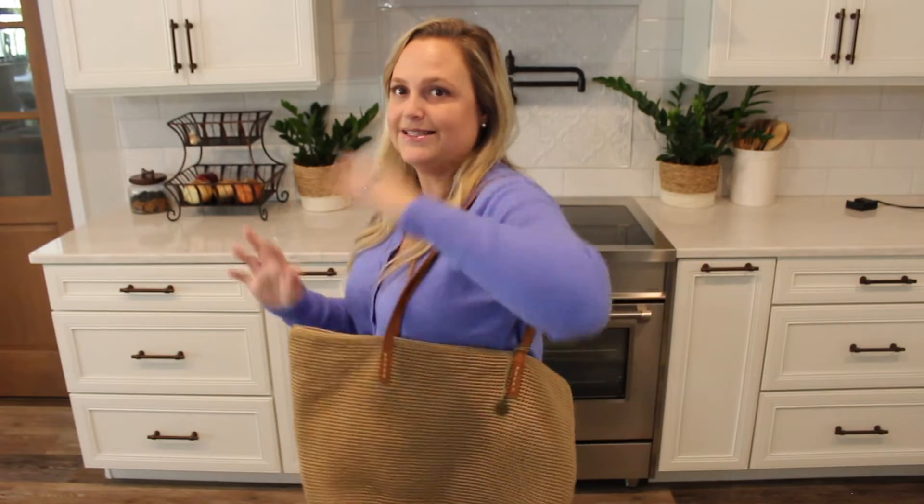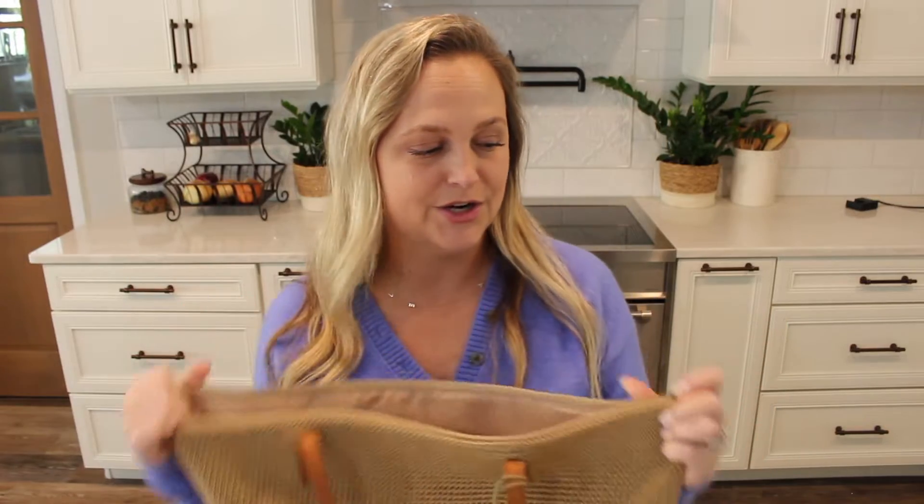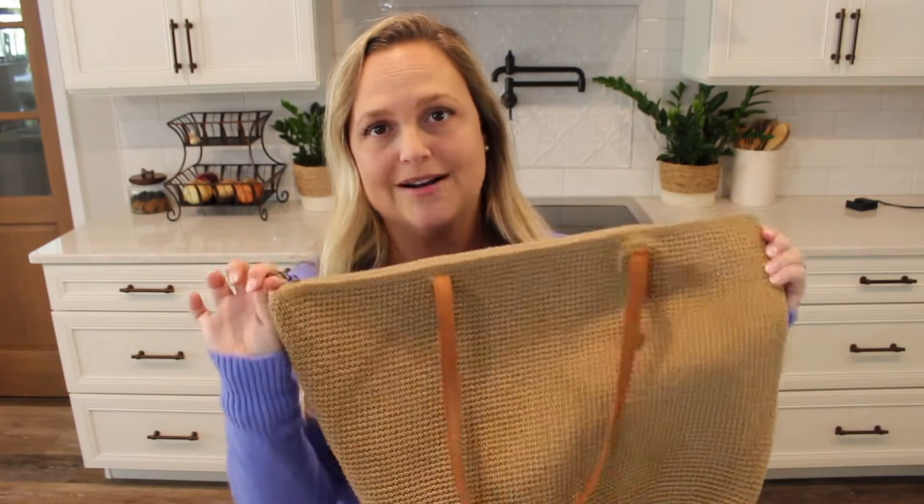The straps are on the thinner side but I think they're really comfortable and they do not slip off my shoulder, especially when the bag is more packed. I think the bag is a nice size — not too big, not too small. It's a great everyday throw-and-go type tote. It's very casual and you can make it more sporty or more laid back — just a great everyday summer bag. One of the things I love about it is how easily I can get in and out of the tote when wearing it. It opens up nice and wide and does have a zipper closure across the top if you want that security. The zippers are nice and smooth.